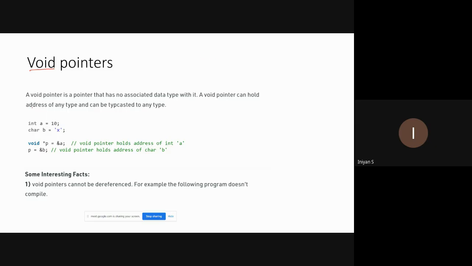So you just look at this one. A void pointer is a pointer that has no associated data type with it. Correct? So that's what we are putting in void main, right? Each and every function should return a value, so void in the sense nothing to return. If it is int, we will put return 0, right? Yes or no? Yes, sir. So pointers you now know. What is meant by void pointers?